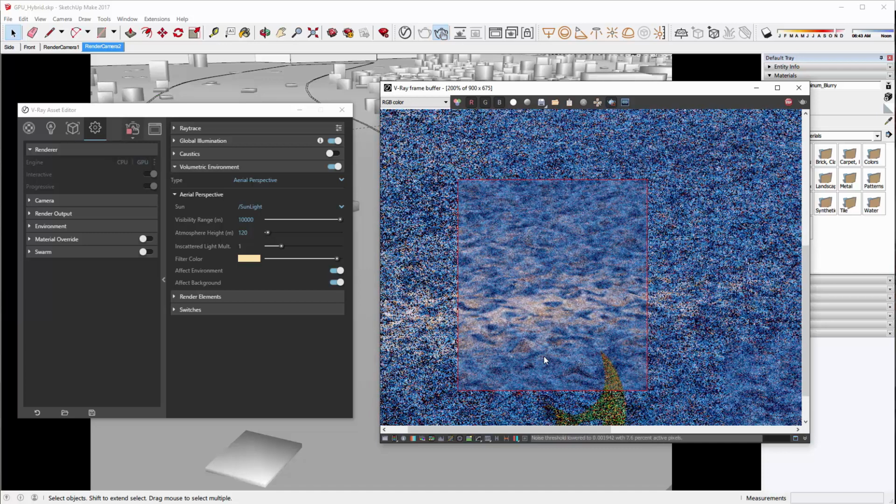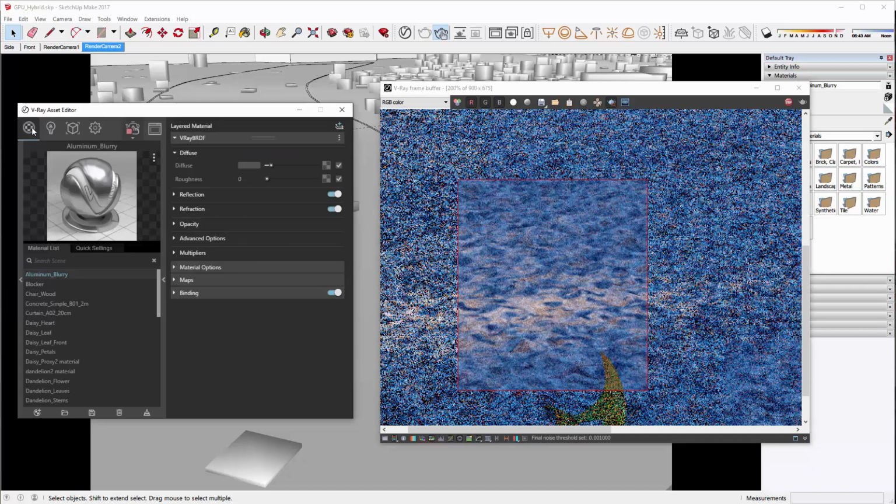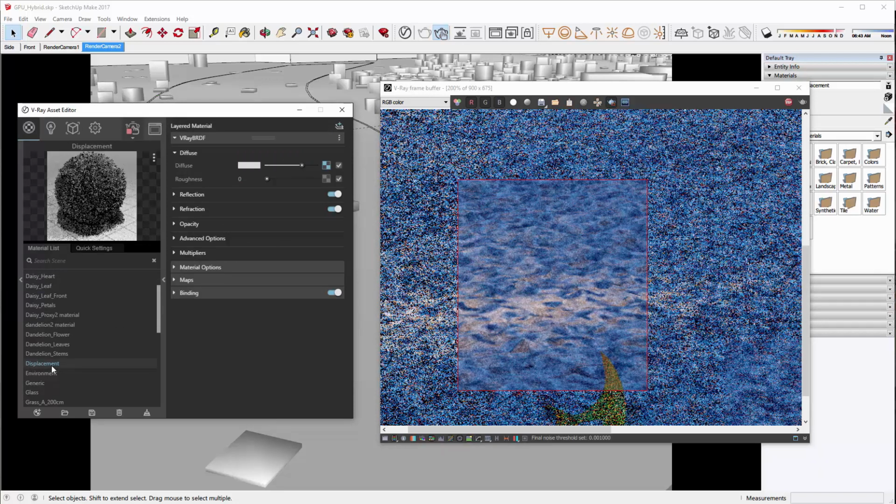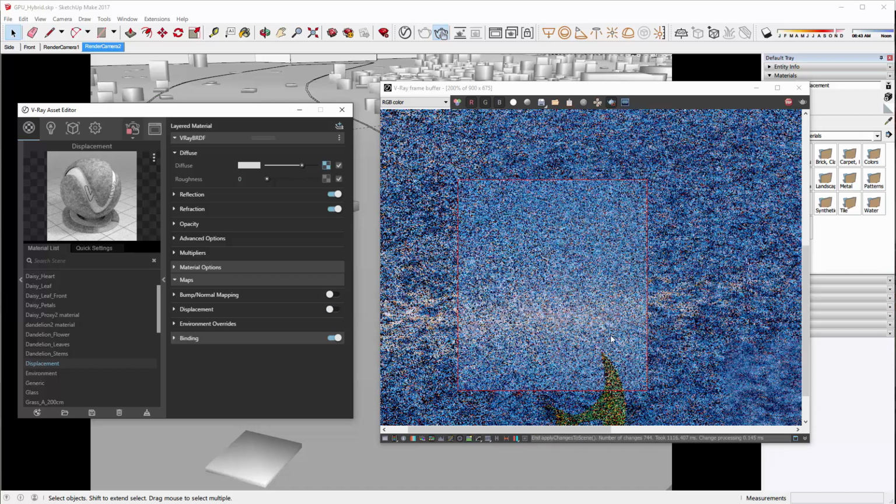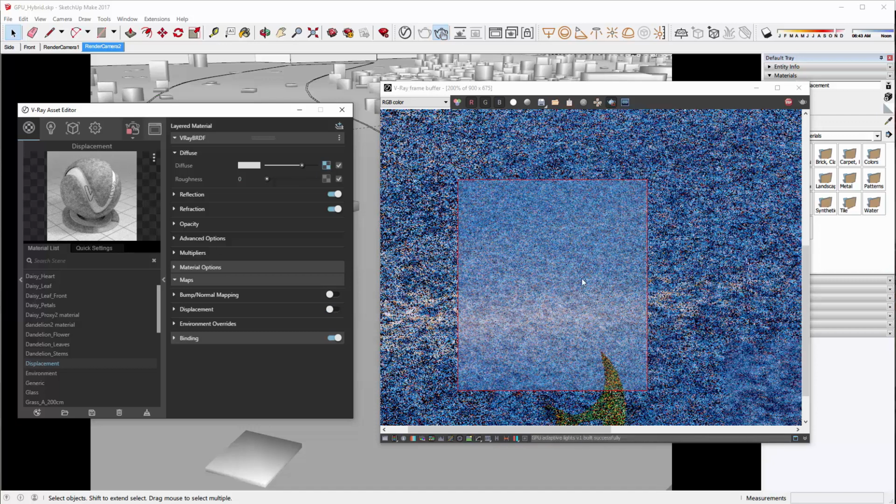It's working. So let me show you where you can find it. So this is the displacement material, and you can find displacement under the maps. And here it is. Right now it's switched on, and we can switch it off with this switch. Very easy, very quick. So now this is the result without displacement, and you can see the change in the swatch as well. So I'm going to make another render region so you can see the difference between on and off.